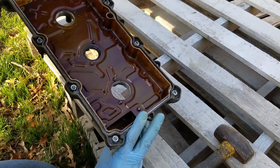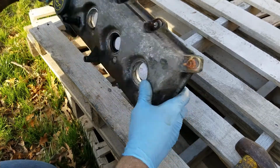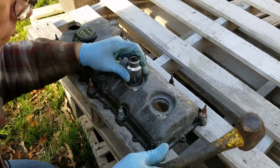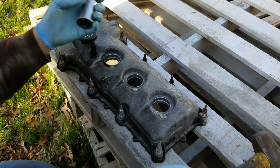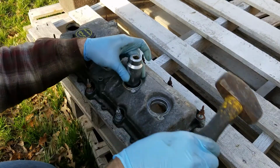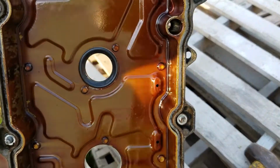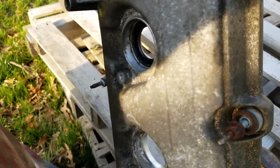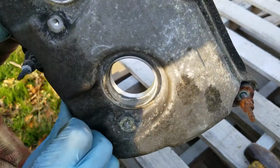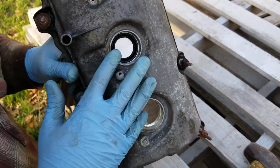What you want to do is keep looking at the back side. You want it to sit a little bit lower than flush. Just keep looking. All right, so that's looking good right now. You can see that in there. And then if you look in the top, it's almost flush with the rim. You can see this in here where there's that little lip in the top. You want that to be flush with the top. So I'm going to do the other ones, and then we'll get this cleaned up and put it back in.